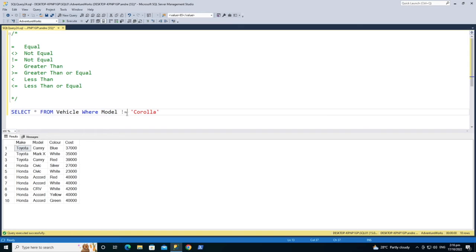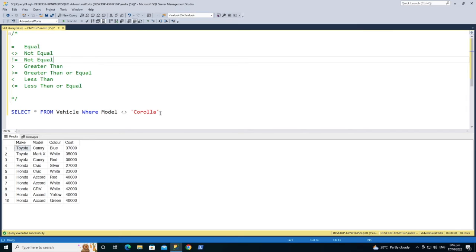Now let us also use the less than and greater than sign together just to see if there will be any changes in how the records are returned. And we'll re-execute, and it brings back the same 10 records. So we know that you can either use the exclamation sign and equal sign or the less than and greater than sign together to get information not equal to.